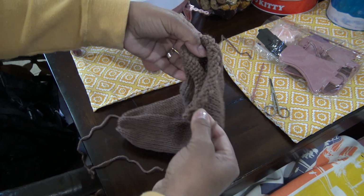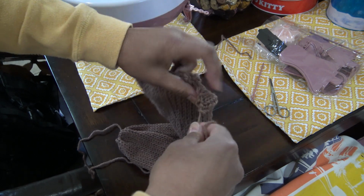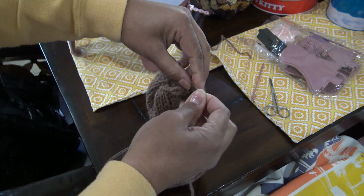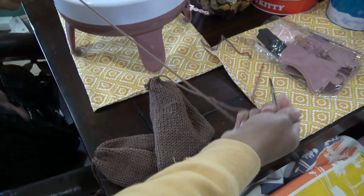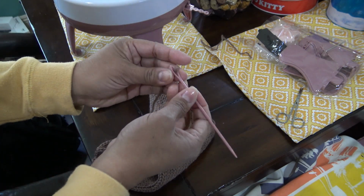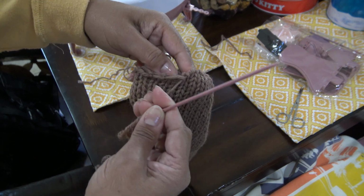Yeah, so this yarn worked well. It just did not want to do a color change like from scrap yarn. I think it was that yarn is a little thicker than this one, and so the machine was like, what is happening? And did not like it. But again, I'm going to take this. I'm going to cut a little bit of that because we don't need that. Put it on the biggest needle. Again, this is the one that came in that accessories kit that I showed you.